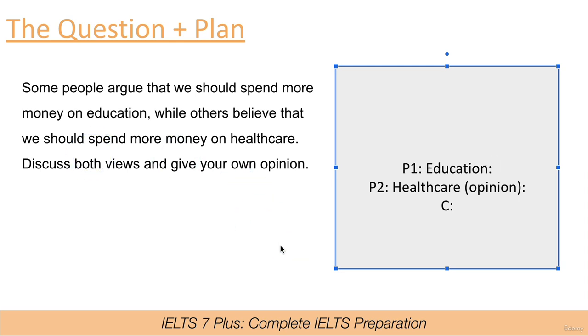Okay, ideas for the argument that we should spend more money on education. Well, the more money invested, then of course the better quality. Now again, education is quite vague. Is this when you're young, primary education, secondary, further education? I think we can just mention all bases again here, so that we've covered the breadth of this topic. Just briefly, we don't have to. We just want to show the examiner that we're thinking about all different types of education, and whether the money's coming from a government source or, say, the individual.